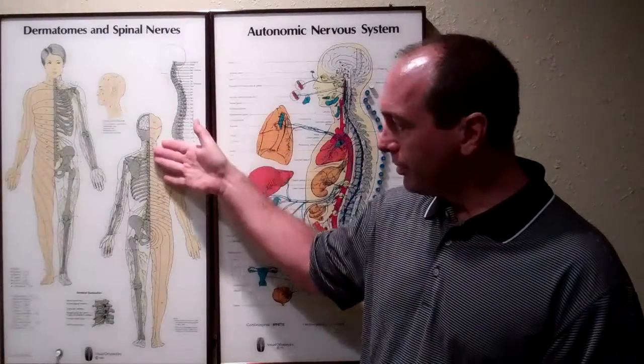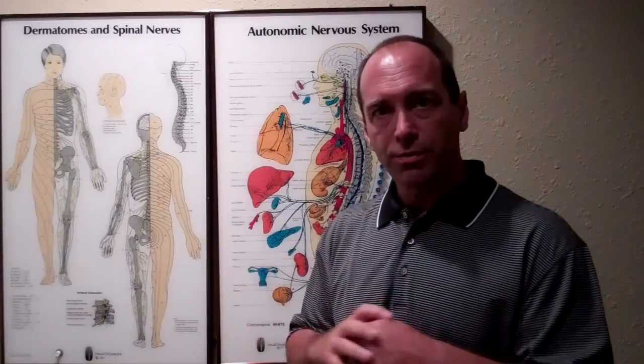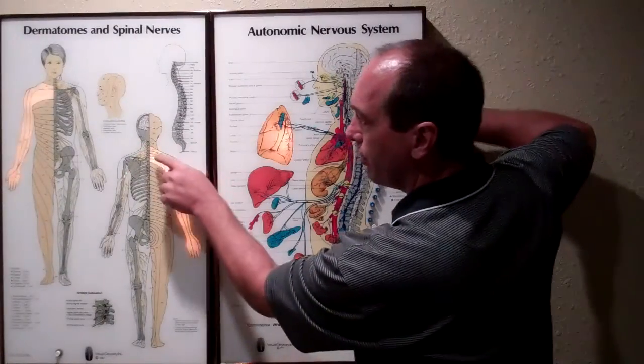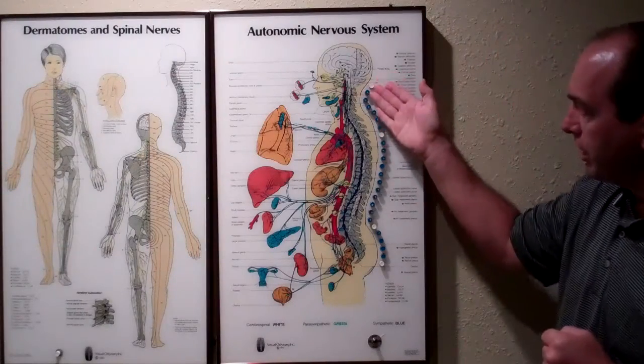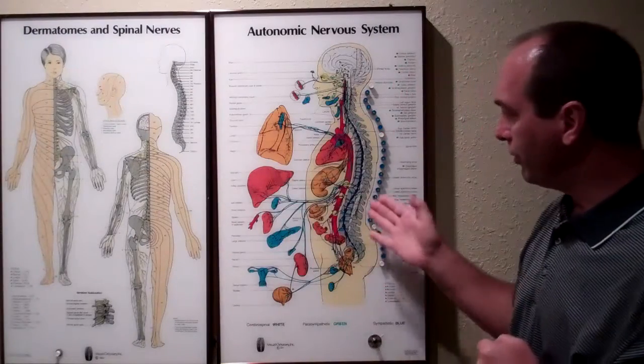Now you'll also see on this view all the nerves that travel to the joints and the muscles and are responsible for moving. When we move, a nerve impulse comes down from the brain through the spinal cord, out through the nerves, and it allows us to move a body part, and that control comes right through the spinal nerve roots. You can see the nerve roots that are flashing. Each one of these buttons here represents one of the spinal bones. And what happens is the spinal bones can get shifted out of position, and that can cut off or reduce the nerve energy, or the flow of energy, to that organ.